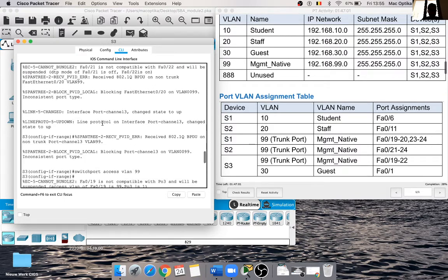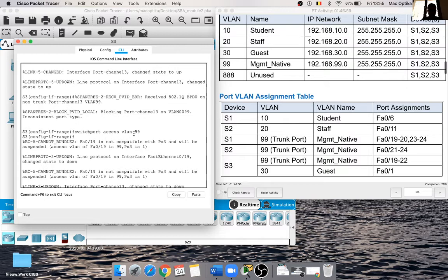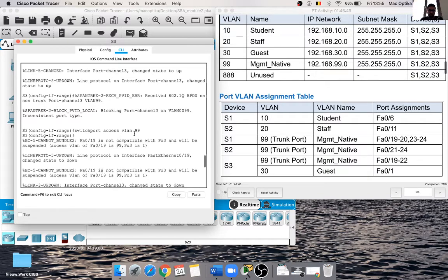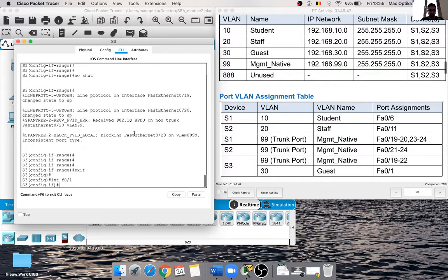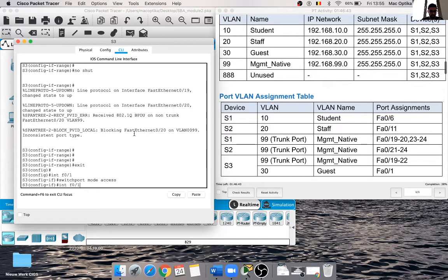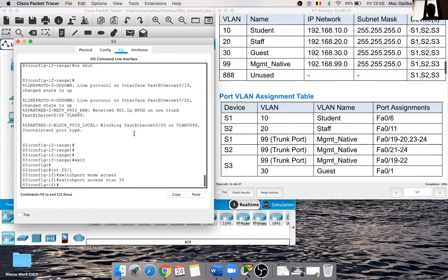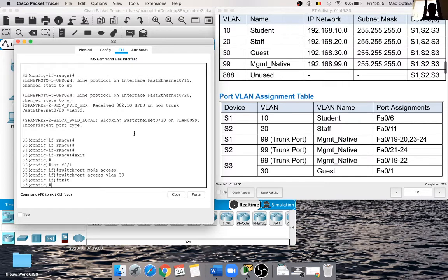And then we assign it for the VLAN access. We had access VLAN. Okay, perfect. Now I have this interface. I'm going to use mode access, and then here I have to make 30: switch port access VLAN 30. Okay, so now I have to exit.